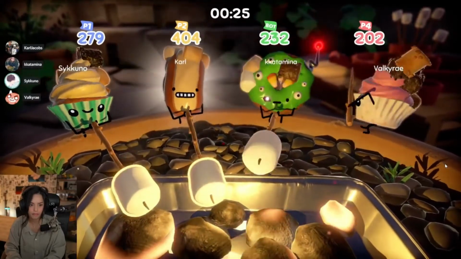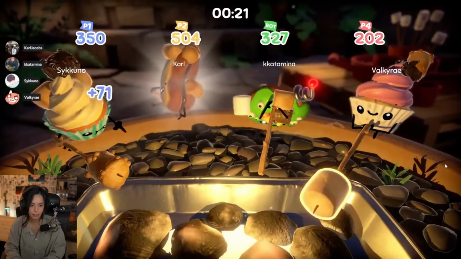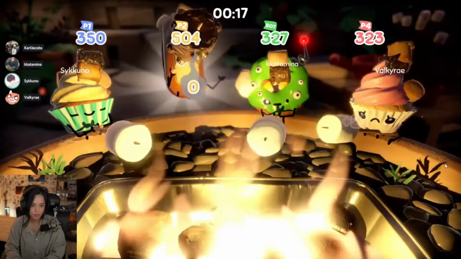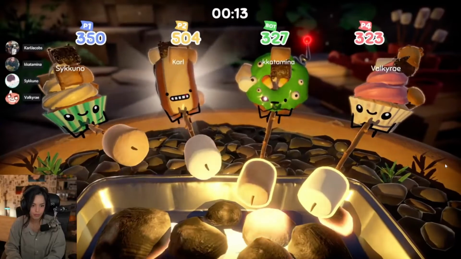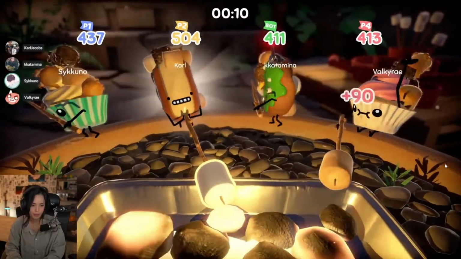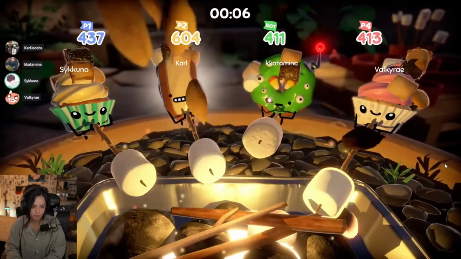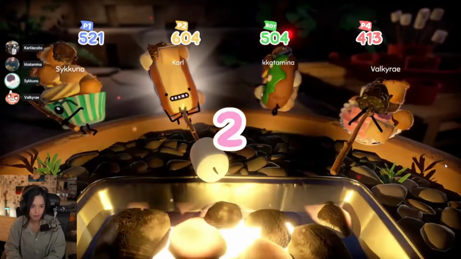Wait, why does it keep doing that? Disconnect for the marshmallow. You know, that wasn't terrible. Oh god! Oh god! Jesus, he's got burnt. 87, not bad. Karl is so good. Toasty brown color. Sticks, sticks. Oh god! Okay.